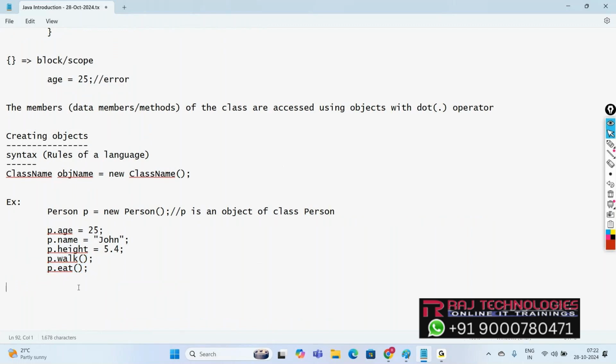Yes, sir. Right? Don't worry too much about this. We'll be writing it so many times that it will automatically be understood. For today's objective, we should know that we have two important terms, object and class. How to write the code, everything we slowly understand. So we have two terms, what is an object, what is a class, and how to access members of a class using an object with the dot operator. Remember that point, that's enough. How to write the code, we'll be learning slowly. Okay, so many times we'll be writing. Clear, everyone?